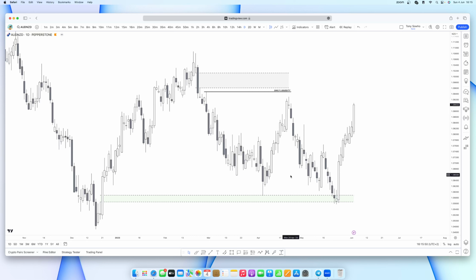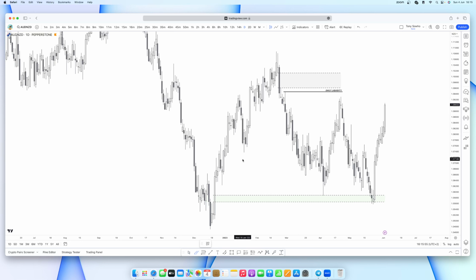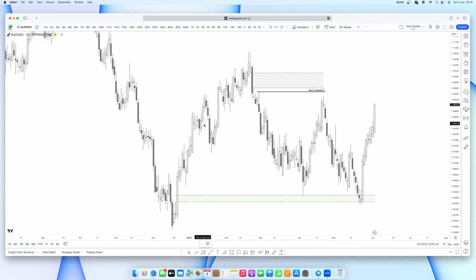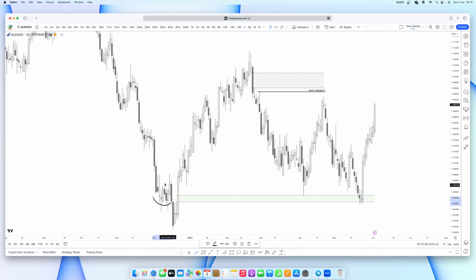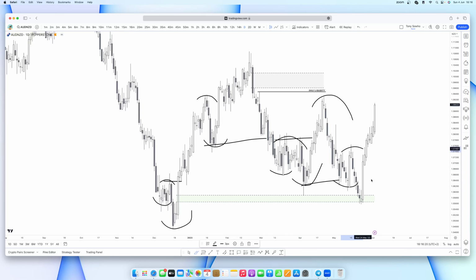Now, if we take a look at the structure that was forming, aside from this bigger structure now, we can say we had this lower low, lower high, lower low, and then we had this break, and price started giving us some bullish price action, right? Higher high, higher low, and then all of these highs and lows. And then price broke the structure to the downside, right? And then gave us this high, gave us a low, broke again, gave us this high, broke again, gave us a low, lower high, lower low, right? So that can be one way to look at the structure.